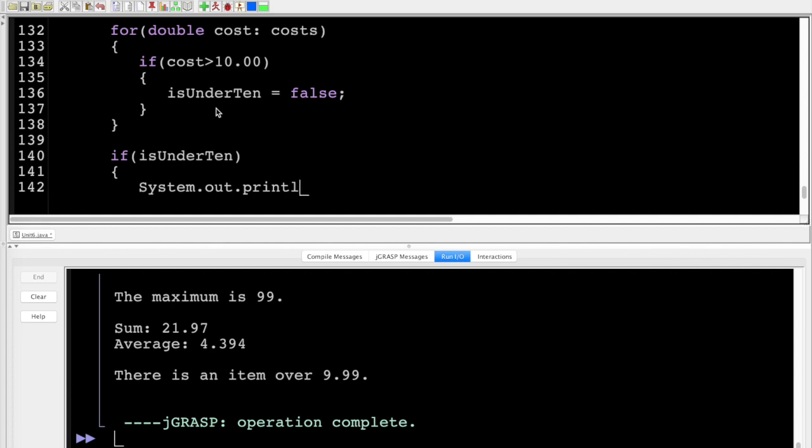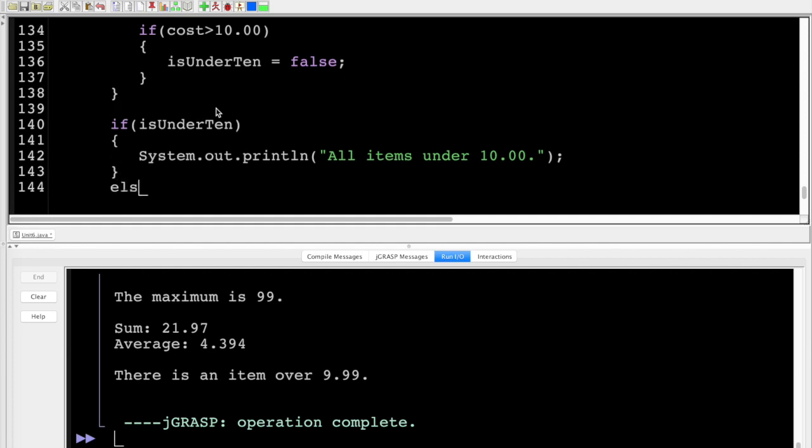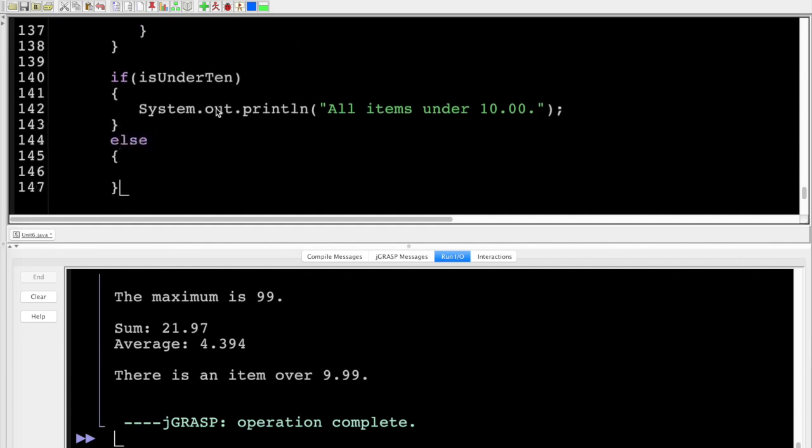System.out.println, and we'll say all items under 10. So that's a pretty simple one. And else, either they're all under 10 or they're not.